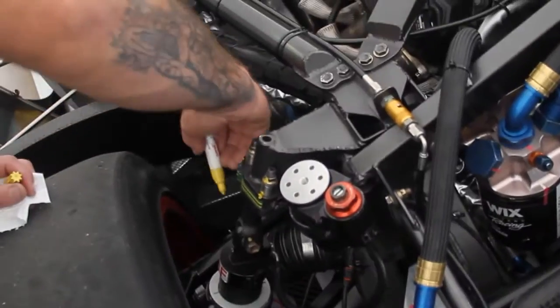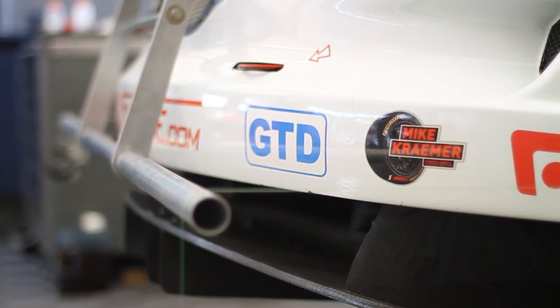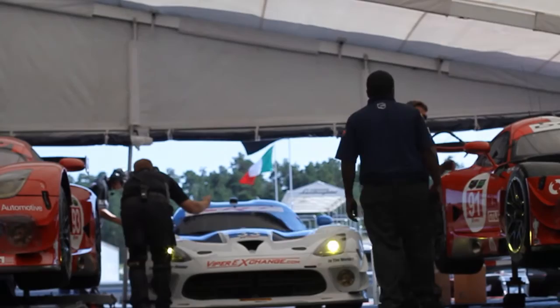Basically, if you have a Street Viper, it's like any car that you're really going to do a track day car with. But if you're running a Viper in particular, the one thing that we always look at when we go and help guys out at the track is make sure that operating temperature's there, you're not hurting anything there. As far as the suspension setup, the Viper is actually so good with it. That's why they made it the way it is, the SRT. You know, it's street, race and track, and that's the beautiful thing about the Viper. Once we go to the first session, it all changes.